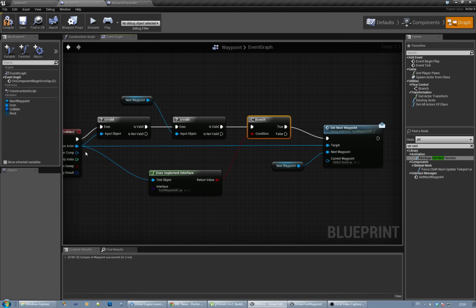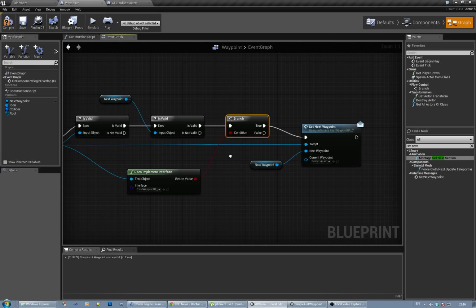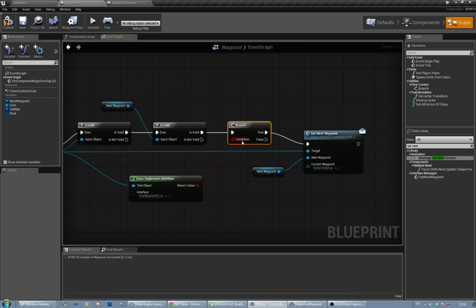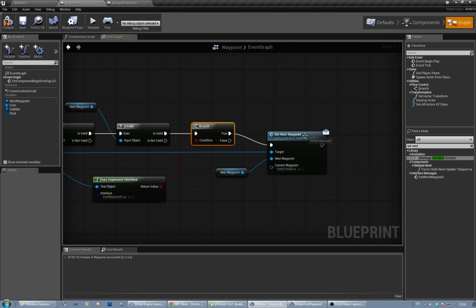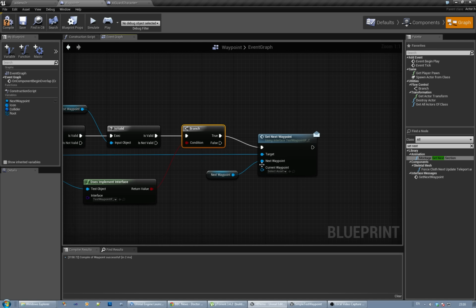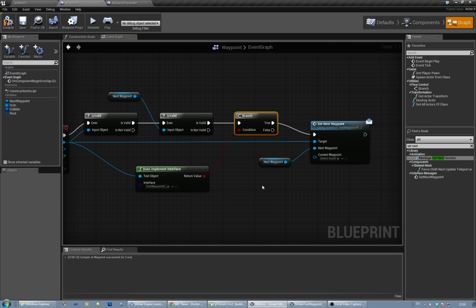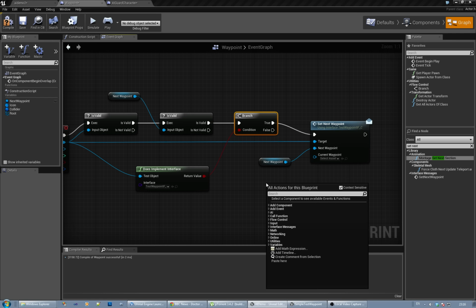So we're saying whoever hits us, if we've got another waypoint to set on them, and they have a valid actor pointer, and they implement an interface that we need to use, we can call that interface, set the next waypoint, and we can use a reference to self as the current one.